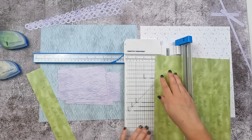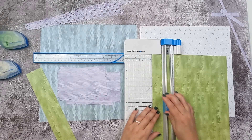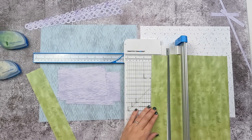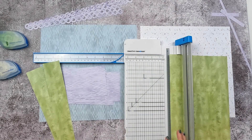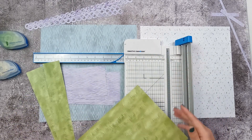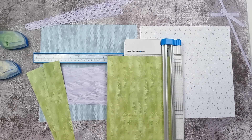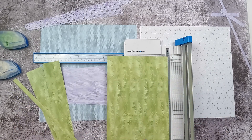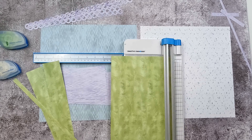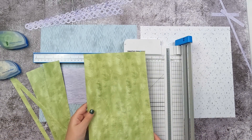And you're going to make another two-inch cut. Now you're going to make a half-inch cut — you can use either side of your trimmer. It's just habit for me; I like to use the smaller side because it gives my paper a bigger base for such a small cut. You're actually going to do that twice.